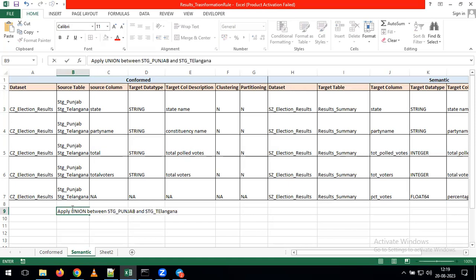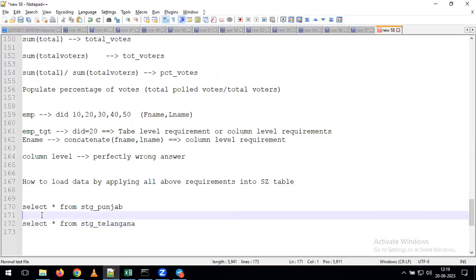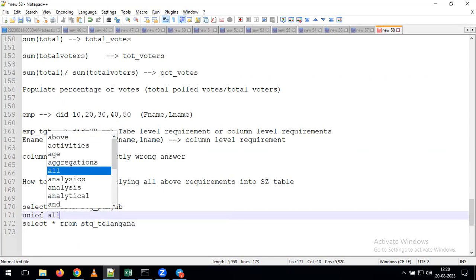So this is the way they are going to provide the requirement, or if they have not given the requirement also, you should be in a position to understand what operation we need to perform as per the data or as per the requirement. Now in this example, you are trying to retrieve data from two different tables. In between these two tables, we need to apply the merging operation vertically, and you want to get all the records, or only matched records? I want to get all the records. So for that reason, we need to apply the union operator, or you can apply the union all operator depending on your convenience.